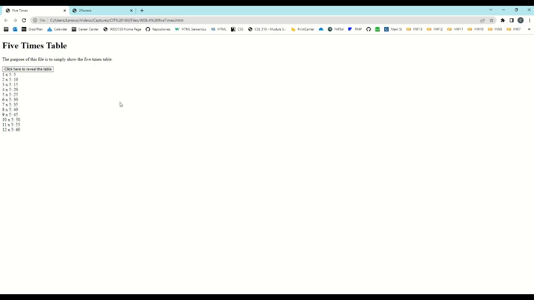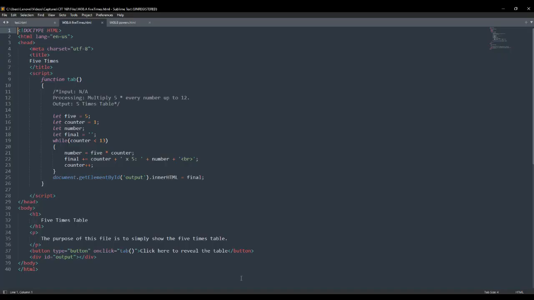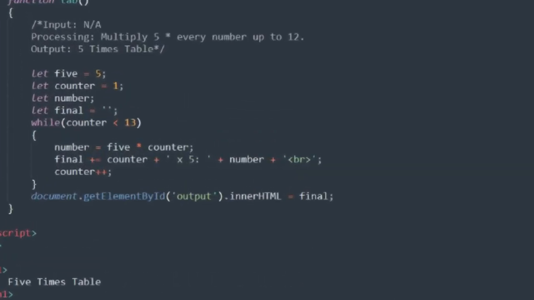I'm going to jump into my code and show you what it looks like, and I'm going to zoom in here to this part. I want to point this out because this is kind of interesting, and it took me a long time to figure out how to do it when I first did this.